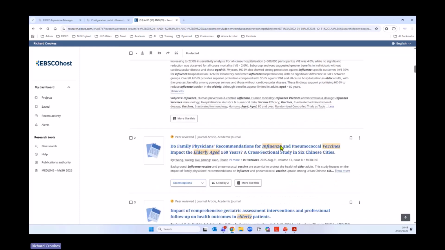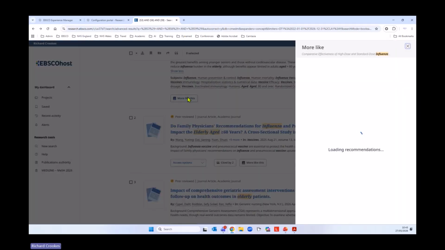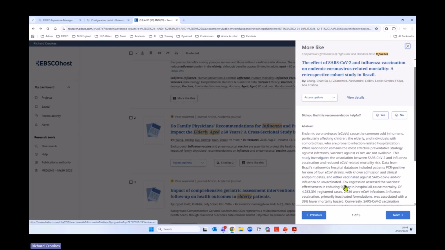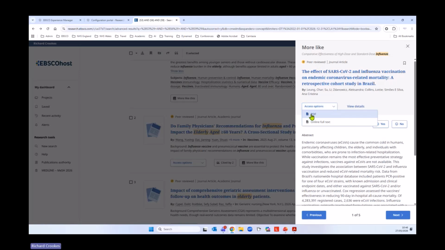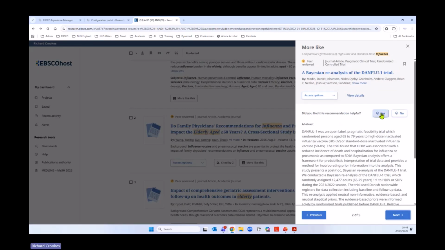We do have this other feature, more like this, which is the recommendations feature. If you click on that, it's using the EBSCOhost scholarly graph based on the metadata we have, and it'll prompt you to look at other articles which could be potentially useful. Okay, and it's basically 5 of them. It suggests 5 potential articles that may be of interest, and you'll find in some cases they're available full text as well. You can view the publication details, so you view details there, and you can scroll to the next one. And notice you can also indicate if this recommendation was helpful or not. Okay, so you can go through those.